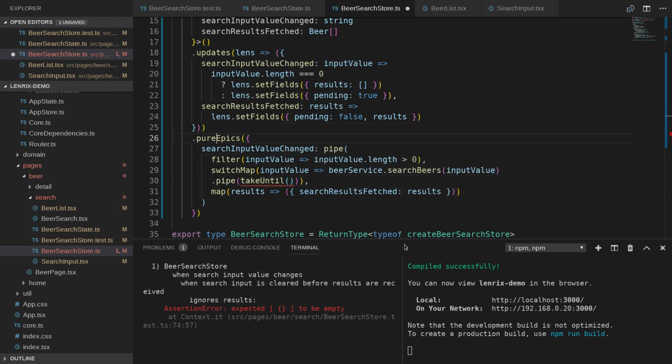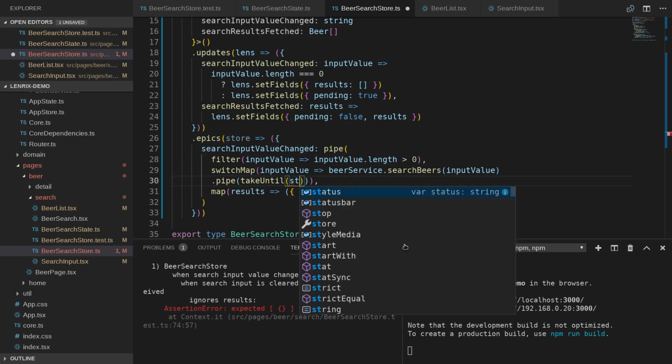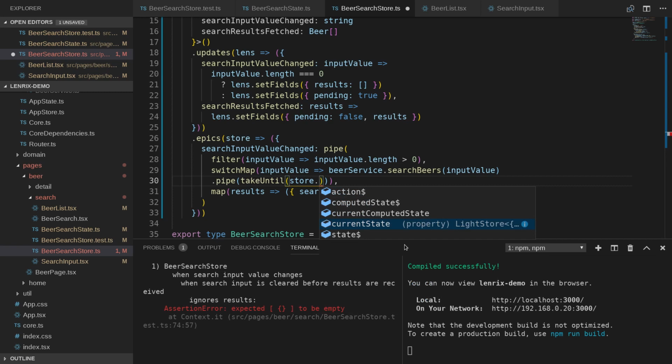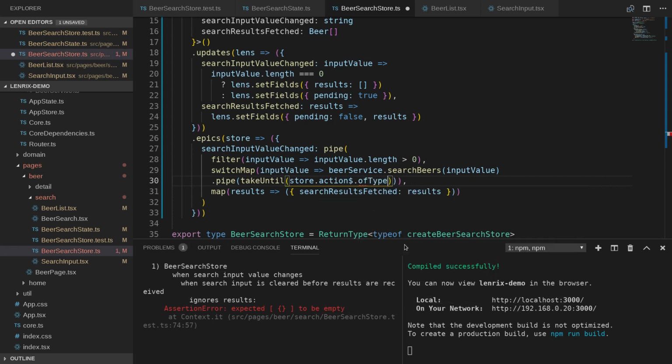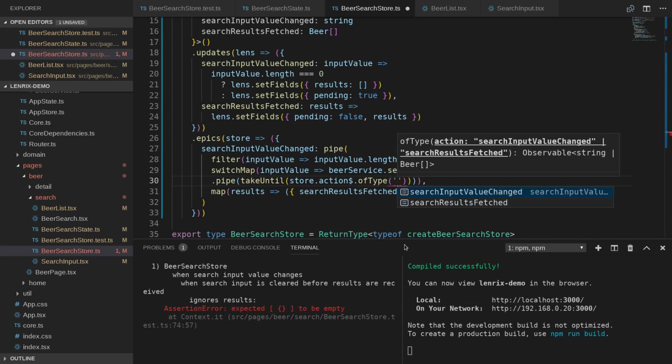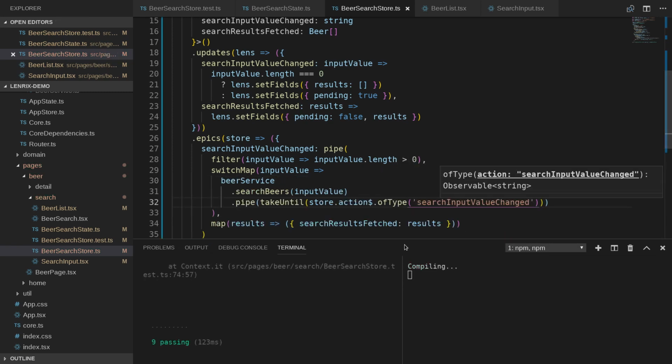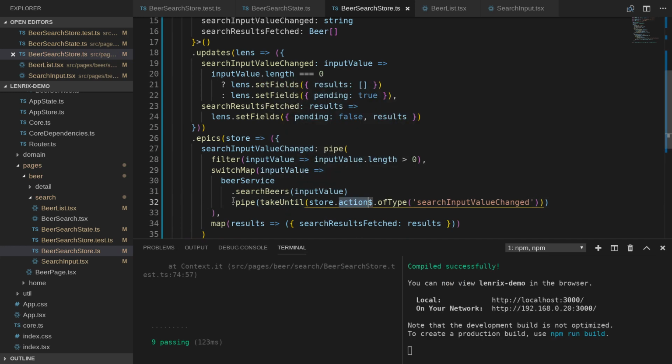And here this pure epics will become epics because I need access to the store, and specifically I'll need access to the store action stream. Search input. Well, does this work? Yes, it works. Okay, let me explain this.